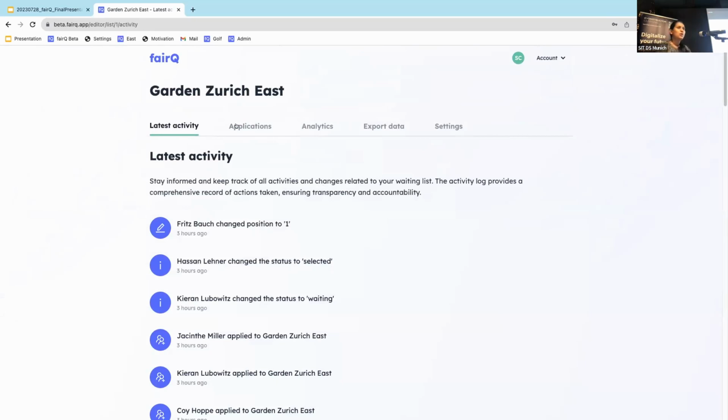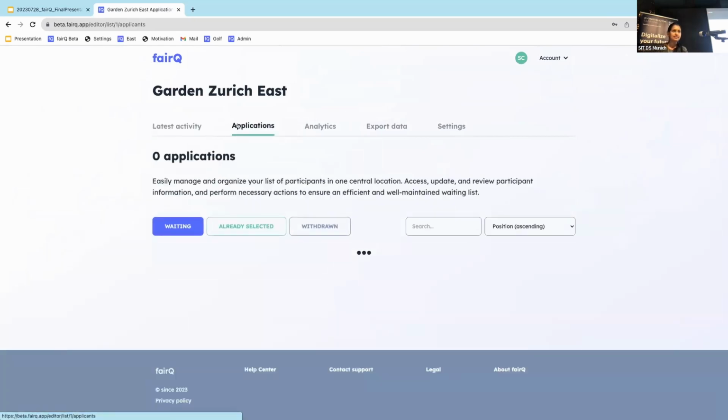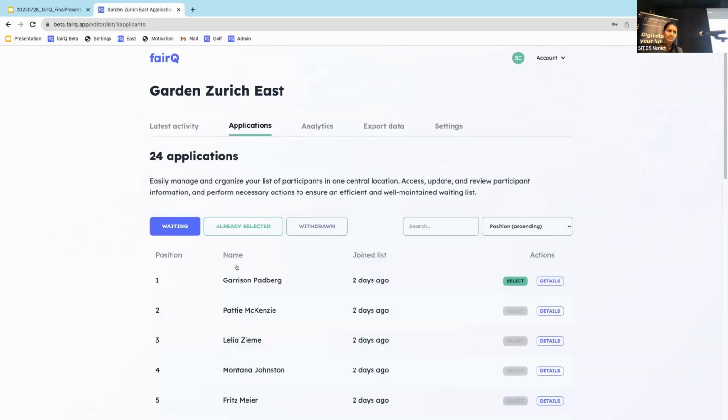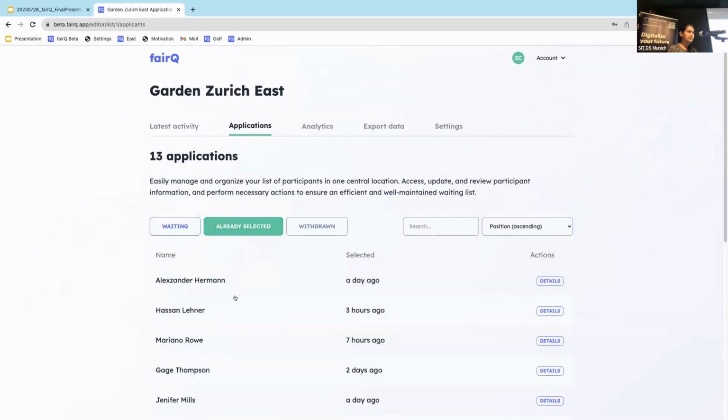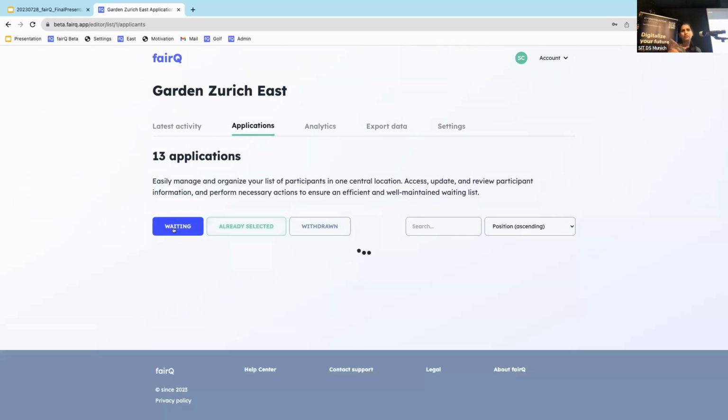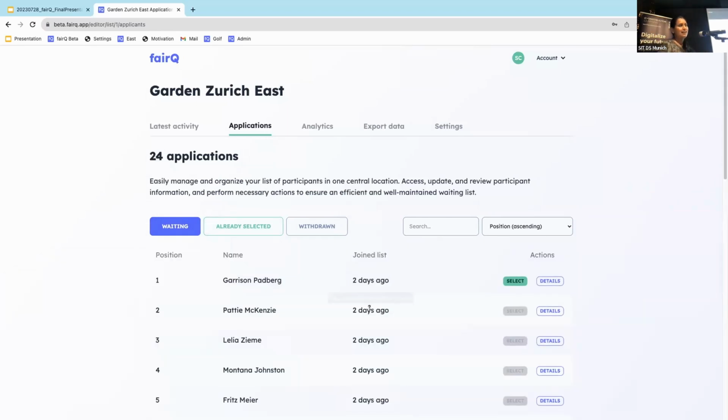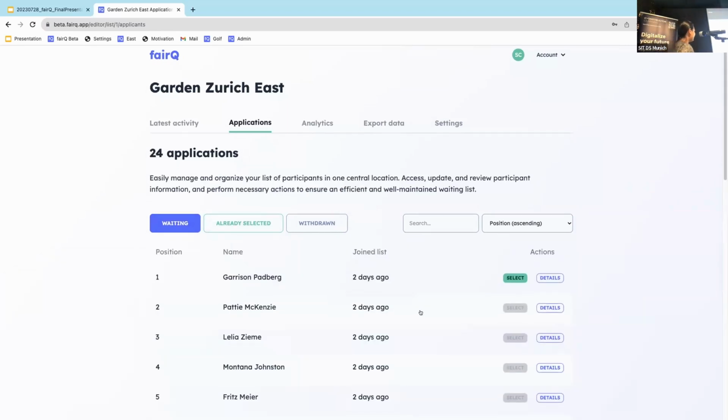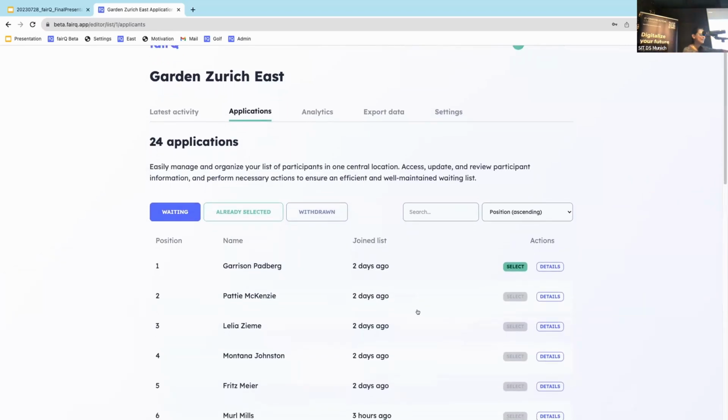So also on my waiting list, I can see the people eagerly waiting for their turn and also the people who have already been selected. Now I have one garden spot available.